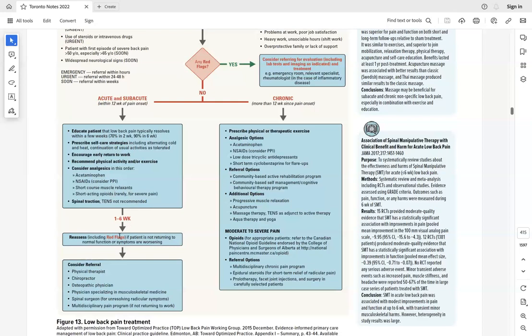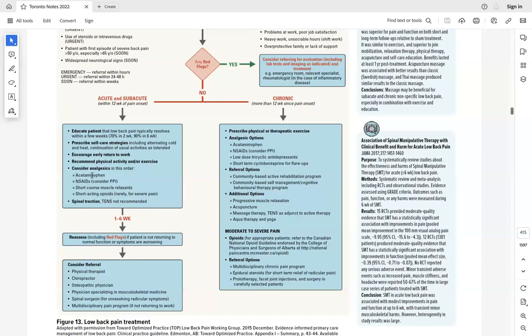Again, the patient is coming on follow-up. We are taking a proper history, monitoring him and reassessing him. Are the symptoms getting better or worse? If the symptoms are getting better, fine, good. If the symptoms are not resolving, and he says, doctor, my symptoms are not resolving.